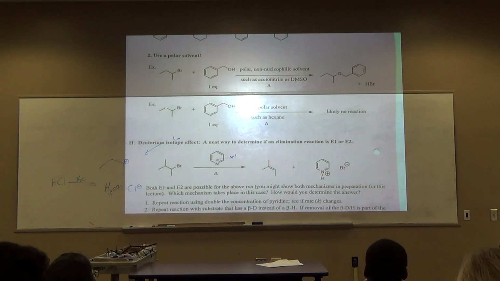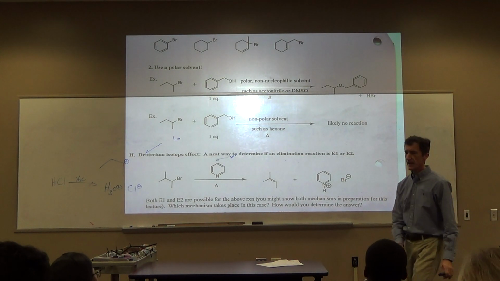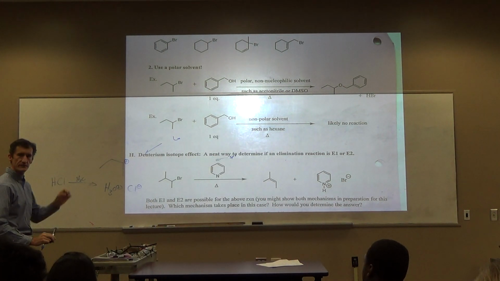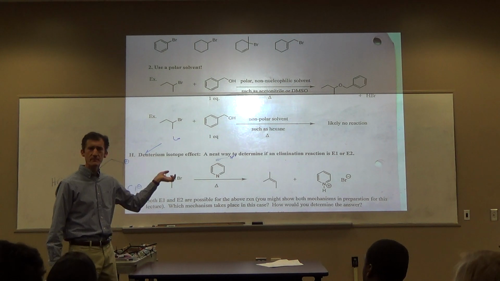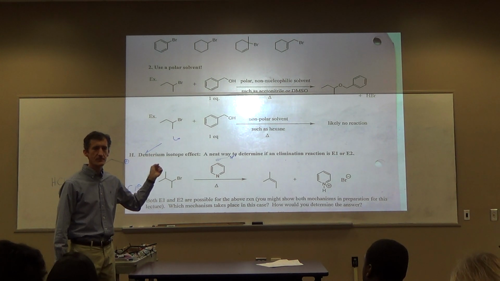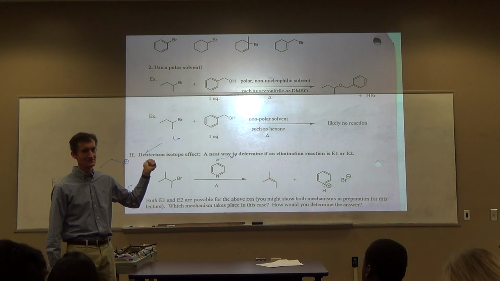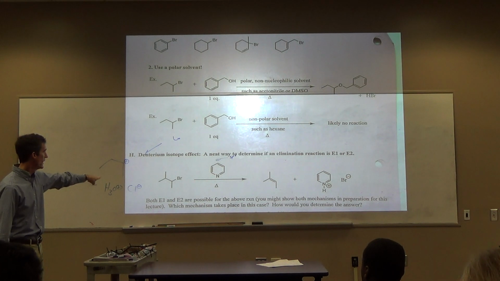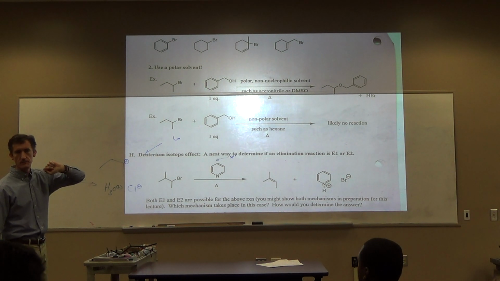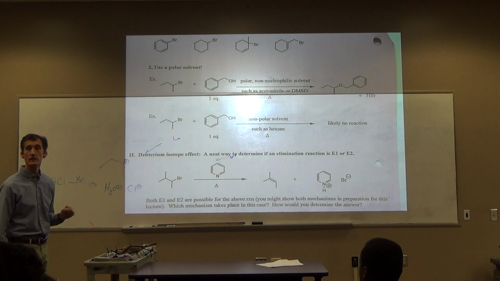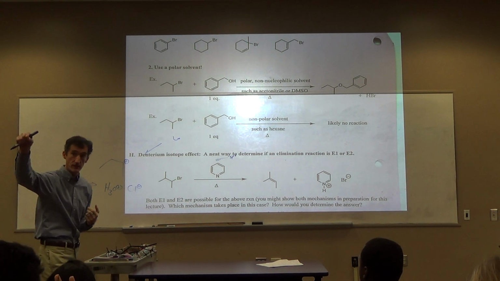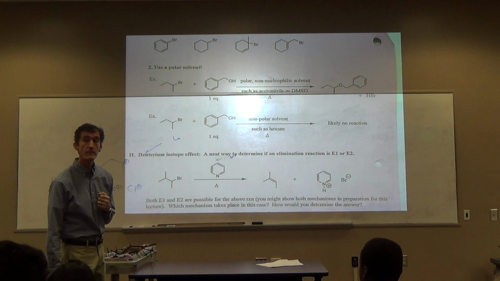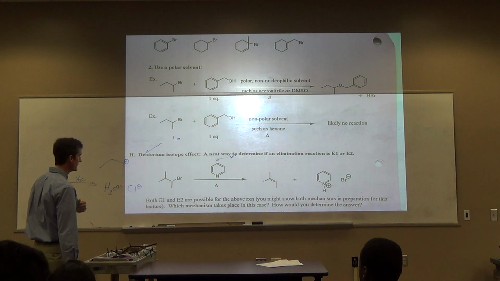By the way, before we look at that, tell me how you would use rate information to determine. By the way, why does it matter what the mechanism is? Oh, it matters. Maybe I'll comment later. Let's get straight to the point here. Devise an experiment for rate. You'd see which one has the rate-determining step in the carbocation formation. How would you do that?